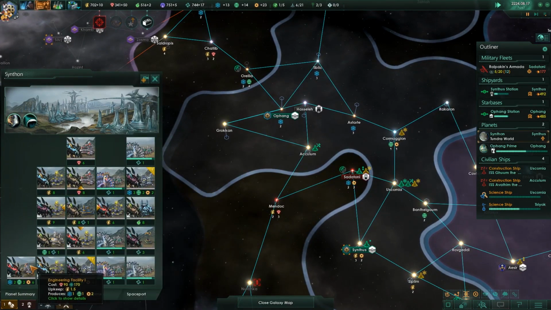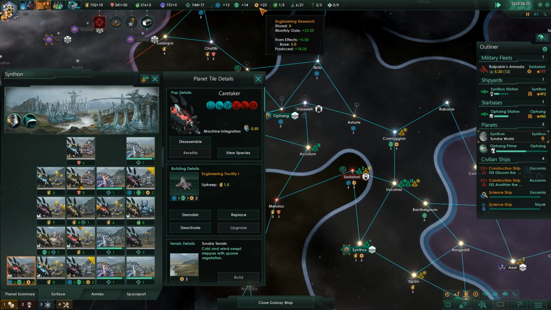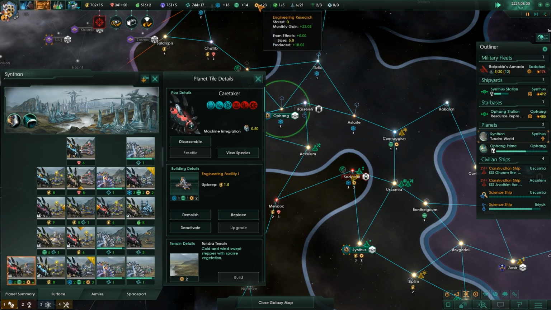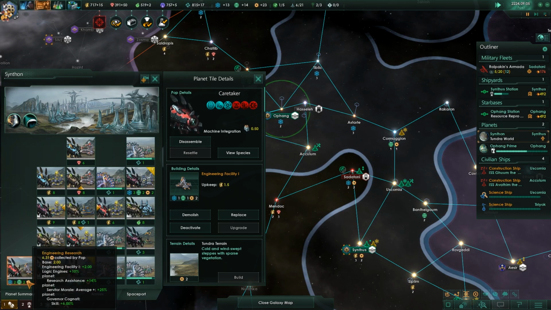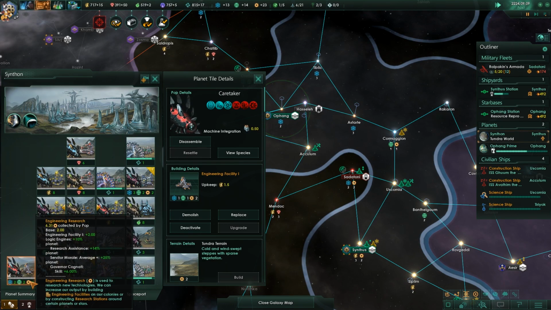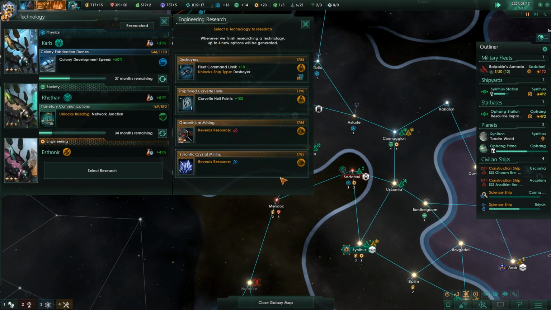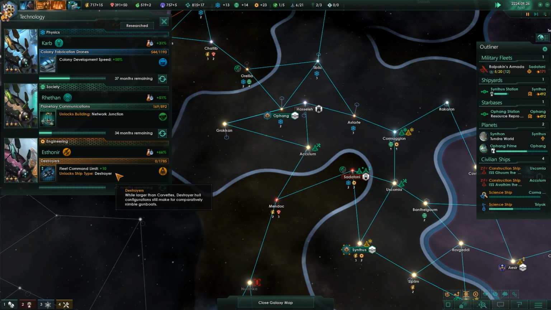And we can look at doing some other stuff here. Got a respectable amount of research coming in, especially for our engineering. Our engineering research is always going to be really, really high just because of the way that this race is built. And there's a nice build increase. Might as well take destroyers here.